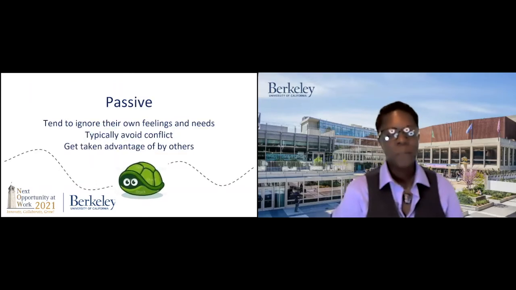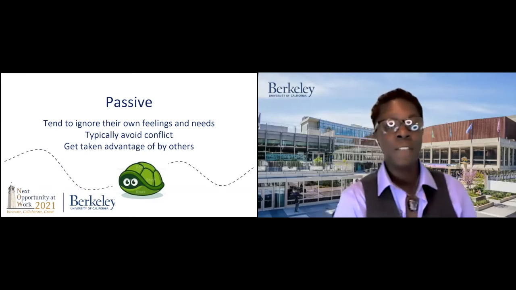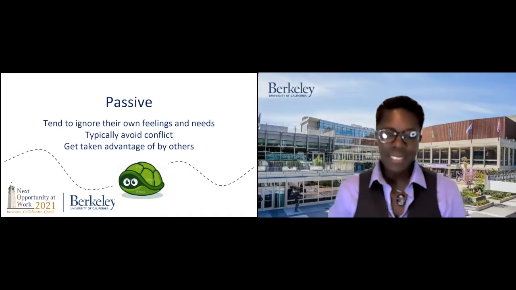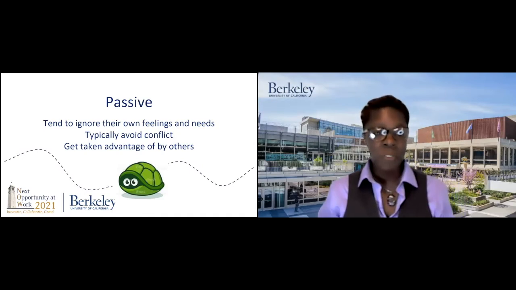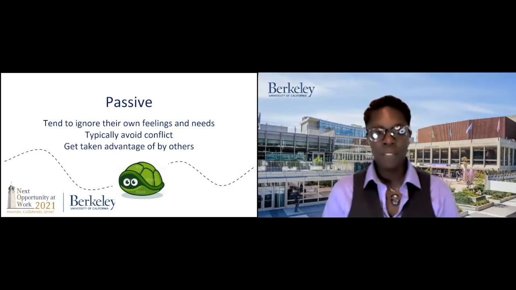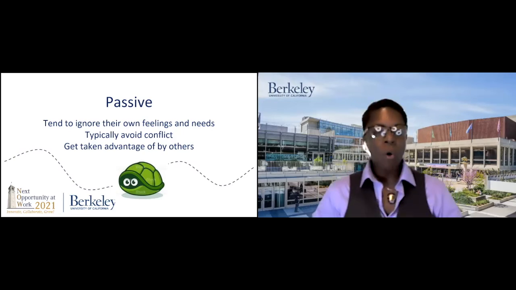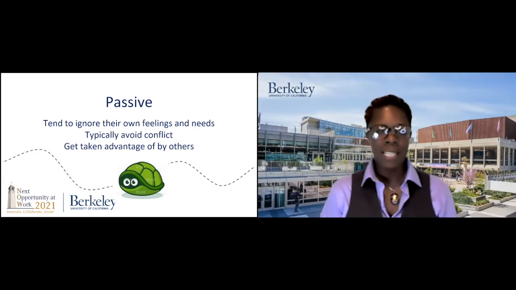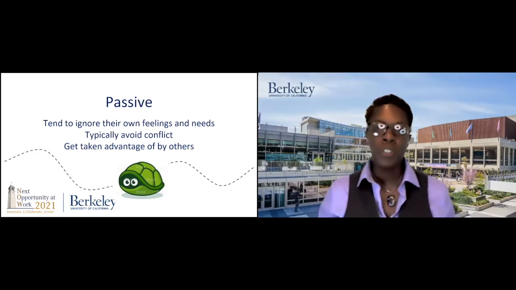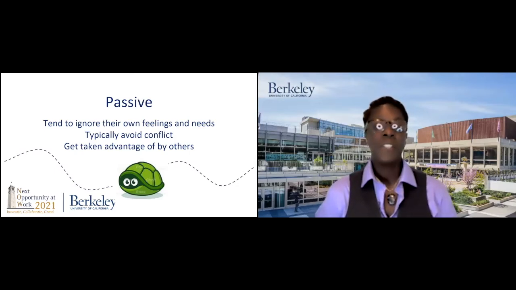Passive communicator. A passive communicator finds it difficult to express their honest feelings and thoughts. They're likely to take the blame for situations, even when it's not their fault. They find it extremely hard to manage conflict. So one overall impact can be that it's very hard to say no without feeling guilty. Passive communicators may feel they have no control in the situation and can feel alienated.